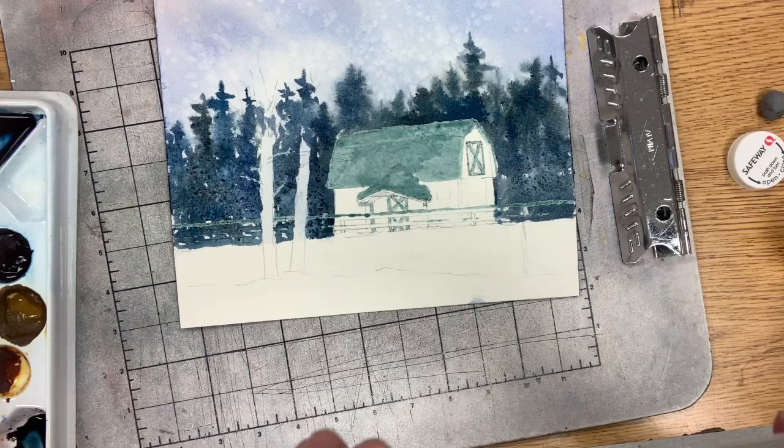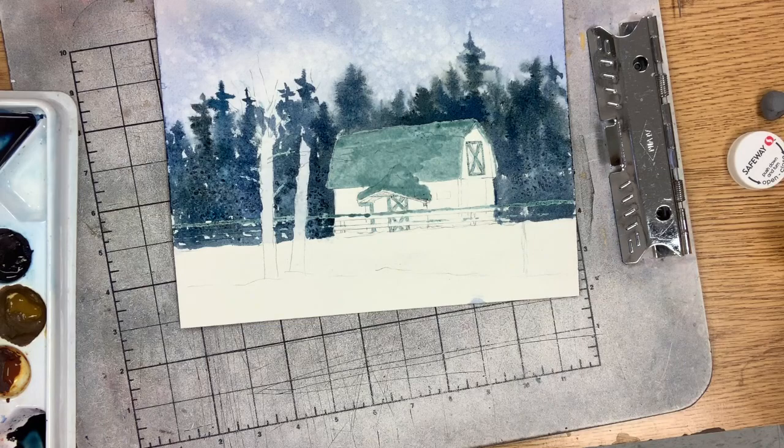Can you see my brushes? Yeah, there they are. You're welcome to take pictures at any stage in my demos, because as we always say, pictures tell a thousand words, if you need a little reminder.